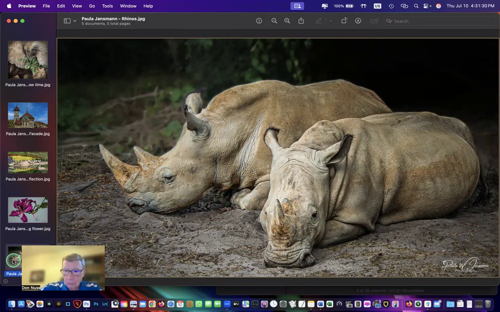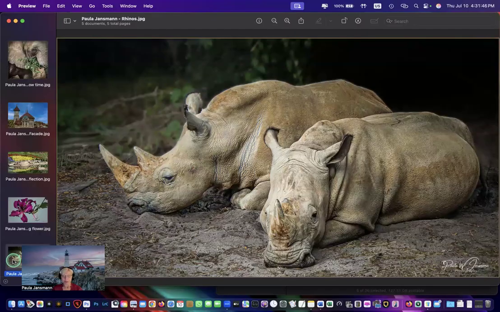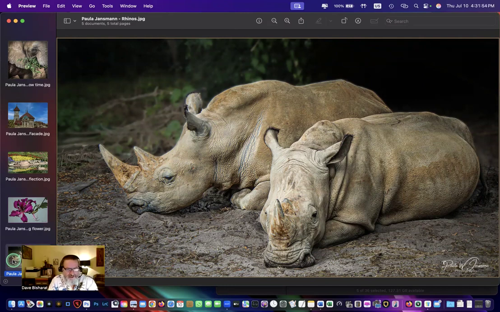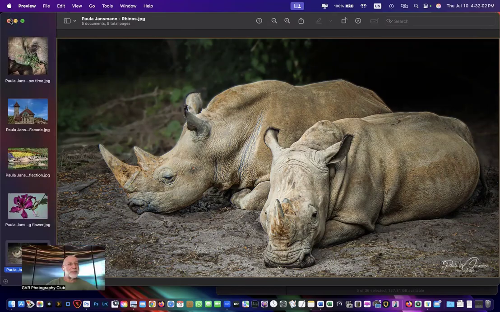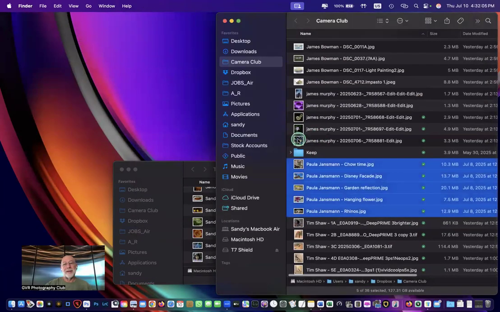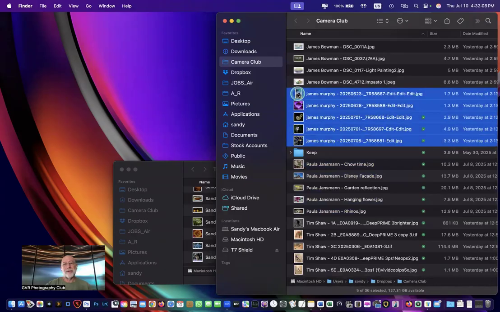Now I call these two Fran and Ollie. It's like their expressions and everything is like, another fine mess you got us into. But really this was taken at Animal Kingdom at Walt Disney World. And these are big animals. Again, all the textures on the animals are just really cool. That is pretty amazing. Great. Thanks, Paul. Thank you. Nice work. Okay, let's go for Jim Murphy.